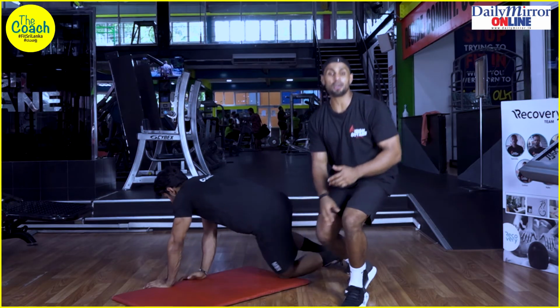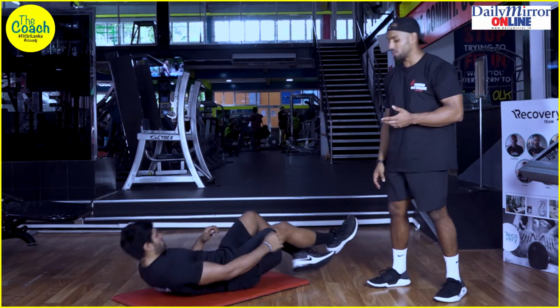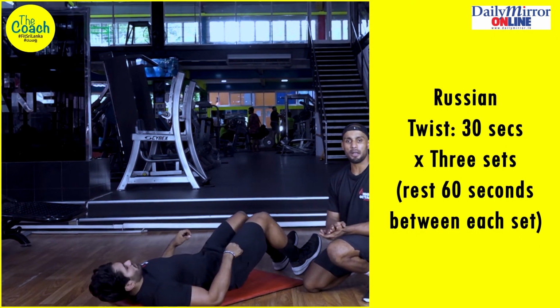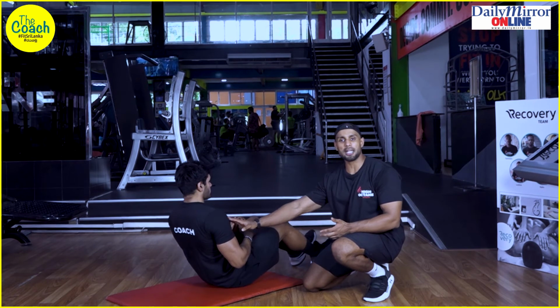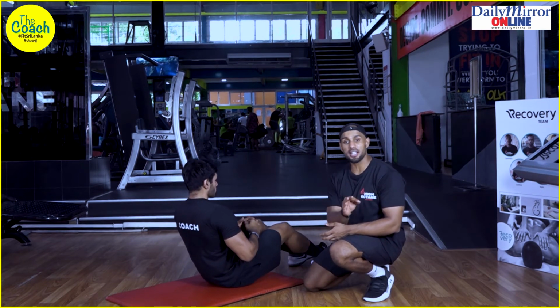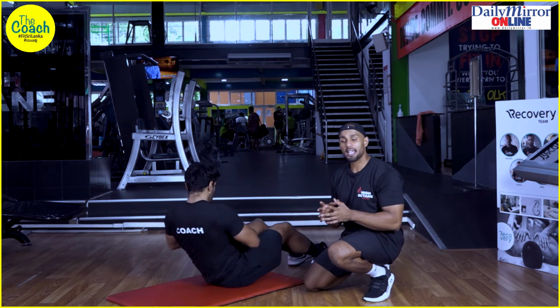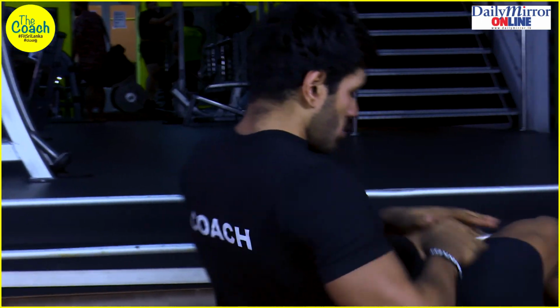Then you're grabbing a seat onto the ground and you're working on those Russian twists. So making sure those heels are down. Dana's going to pull himself up into a tall position. So he's slightly leaning back so your core is braced. And for 30 seconds, he's going to work on rotating, keeping those eyes on those hands, getting that full rotation, touching the ground onto each side.